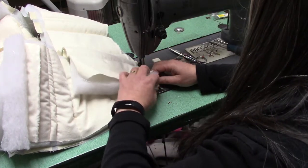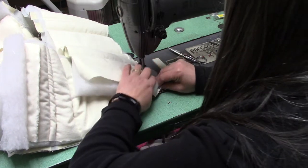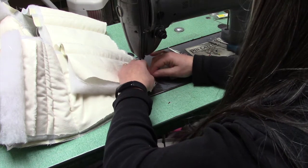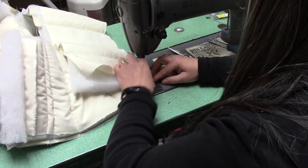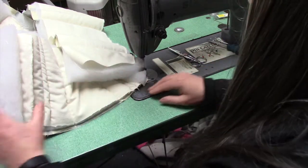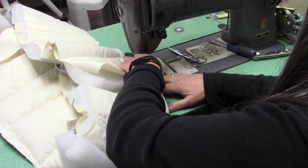So you could certainly do this mattress in a different fabric. I think when you go with a stripe, it is more traditional to the style and the look. It's what people expect to see when you say French mattress. You have that image of a pillow ticking stripe, because that's what the mattresses would have been made out of. So it's a nod to the traditional fabric choice. But because these are so popular now, I've seen them in all different fabrics. So it would be fun to try it in a different fabric for sure.